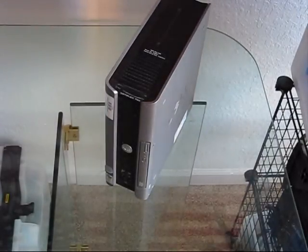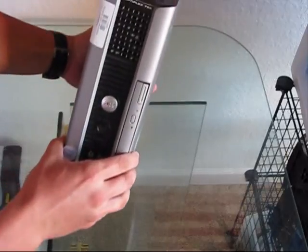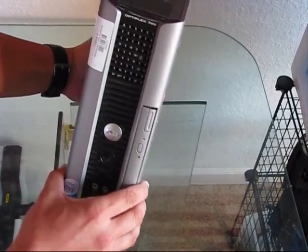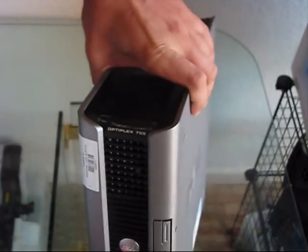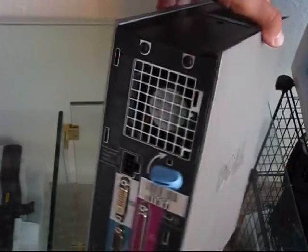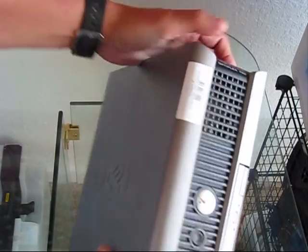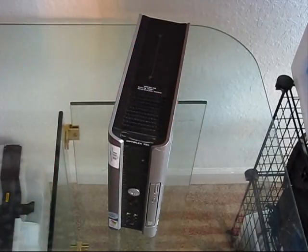What's up folks. This video is about deep cleaning of Dell Optiplex 755. It does work normally. This video will demonstrate how to perfectly maintain it and keep it on top performance. It has to be disassembled, cleaned from dust, and new thermal compound has to be applied on the CPU and GPU.